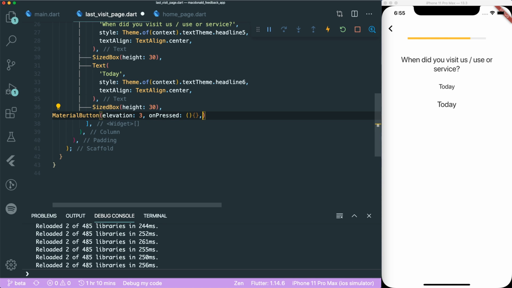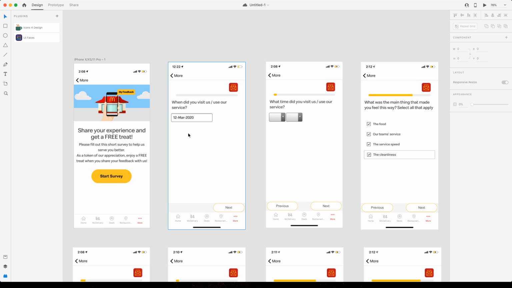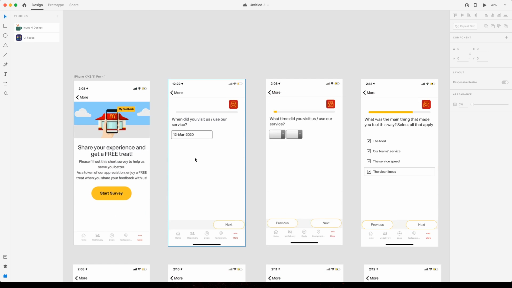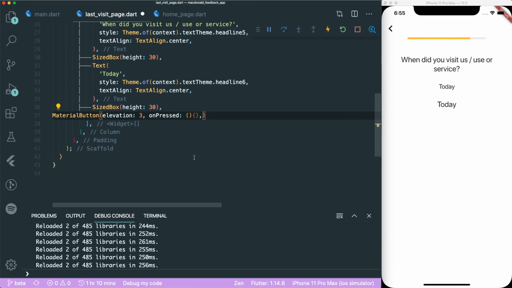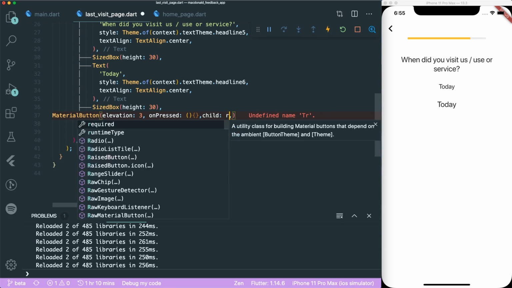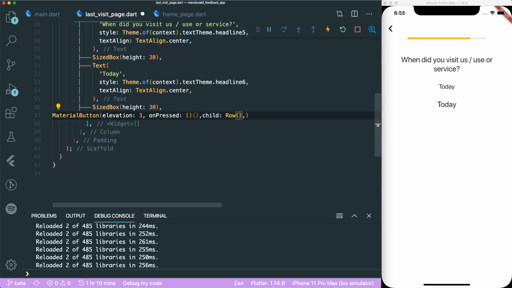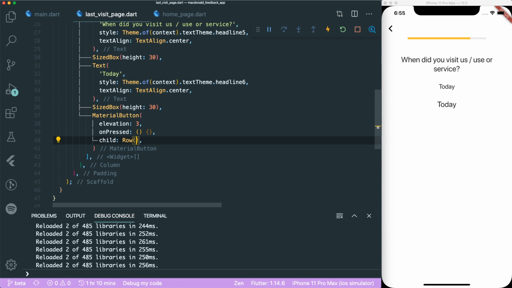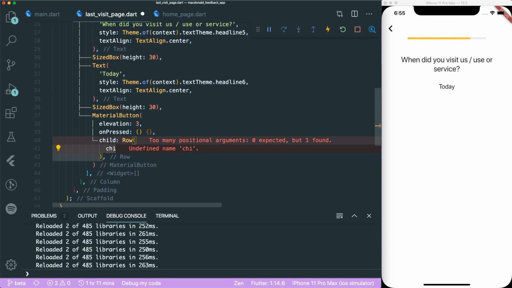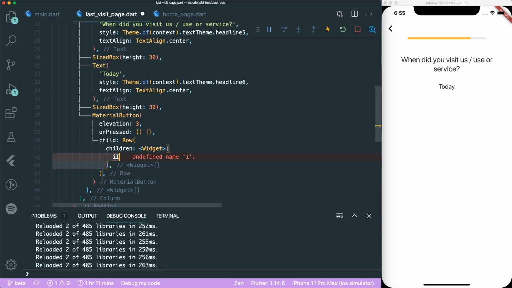And let's have a child. There's a row. Let's save this. Okay, doesn't have anything. Children. So let's have an icon.